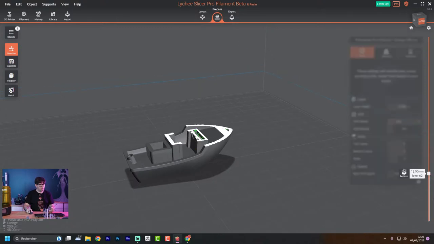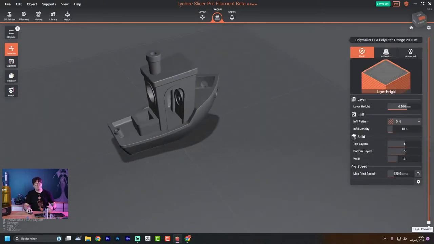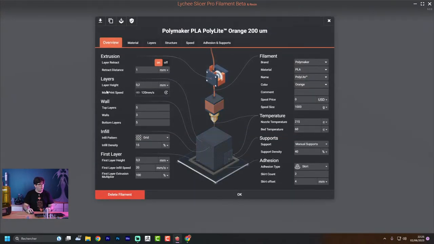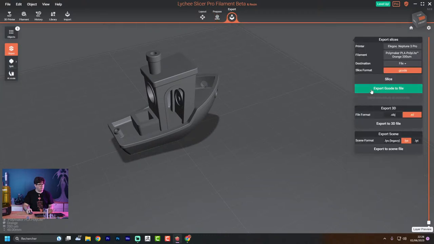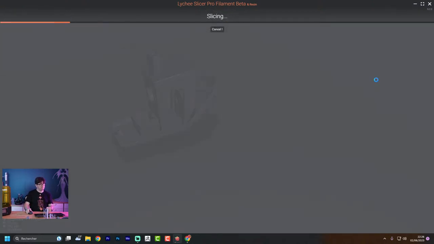Slicer, let me just go down for the clipping bar, I'm editing, tweaking my profile, my override. As a reminder, we have all the profiles that you can use, and set once and for all, and then for each scene, each project you will do, you can override some default settings to just adapt them to the scene. Let's just keep to do that. And I want to export. I can slice.